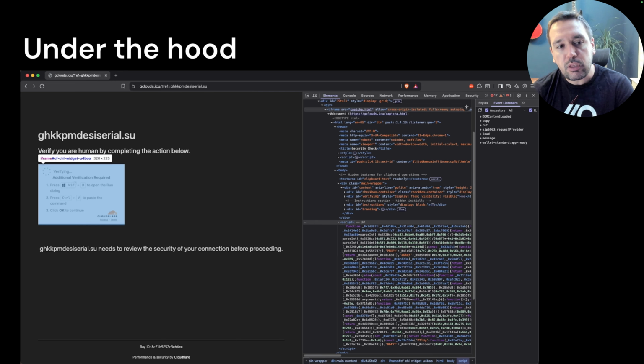Now, this is quite similar to other malicious websites we see, but I just want to go back to the original example I showed you. Obviously we've looked at everything visually so far. If you're looking at this from the perspective of the underlying code, what you'll generally see is there might be some sort of widget embedded. In this case, it's been done through an iframe. You can see how I've highlighted that aspect.